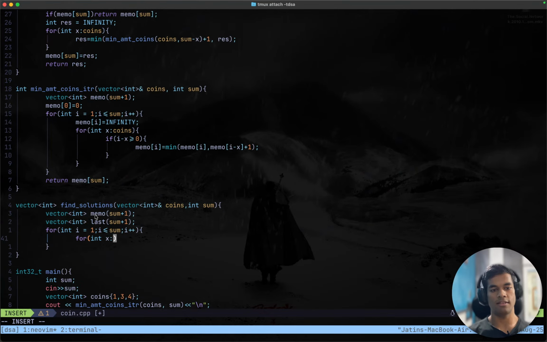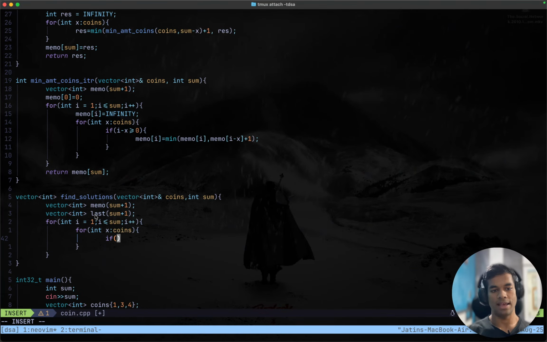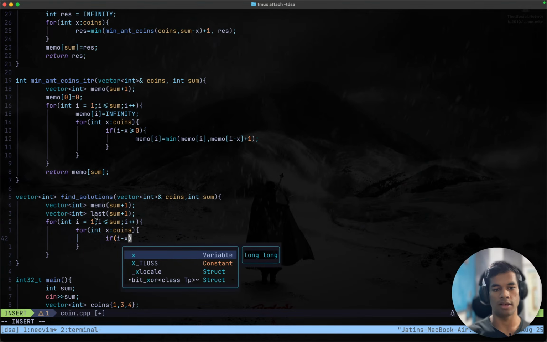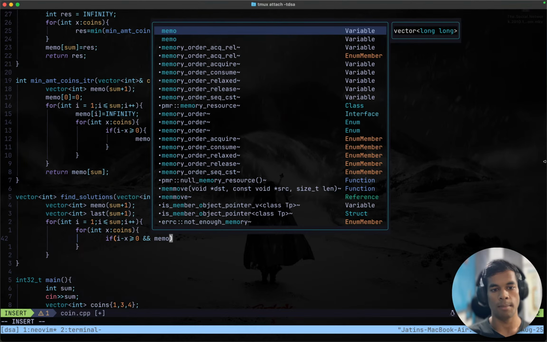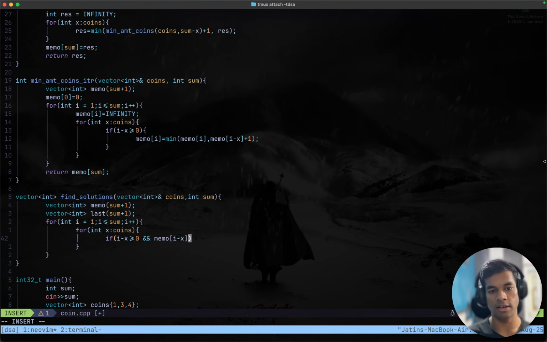For int x in coins, if i minus x is greater than or equal to 0, we can go back. The answer that we will get for going back would be memo[i minus x] plus 1. That is the answer we would get if we were to use this x coin.